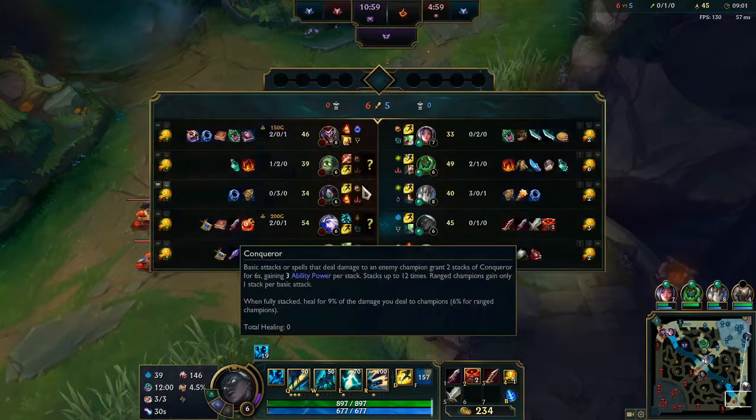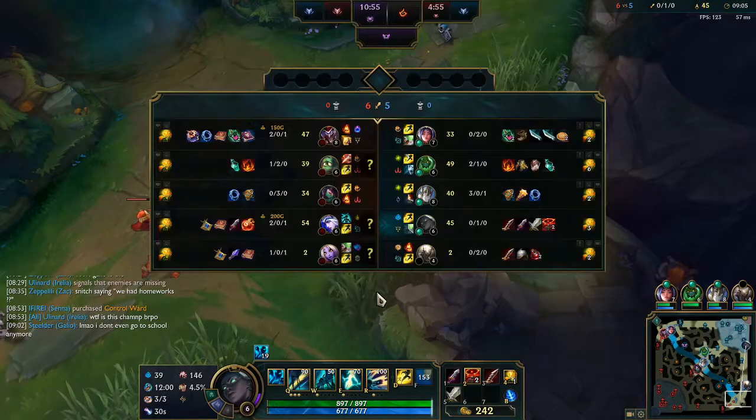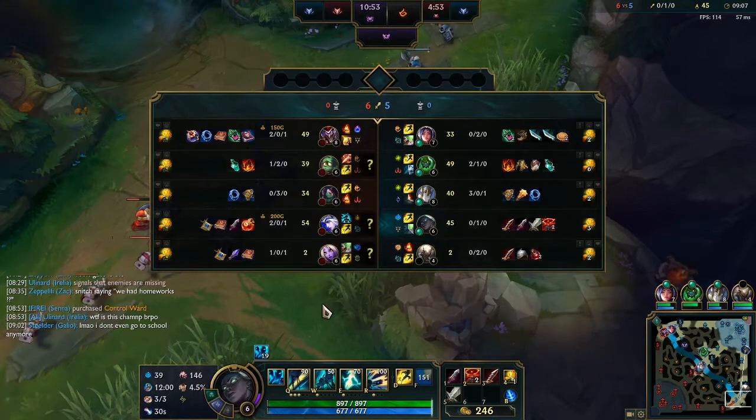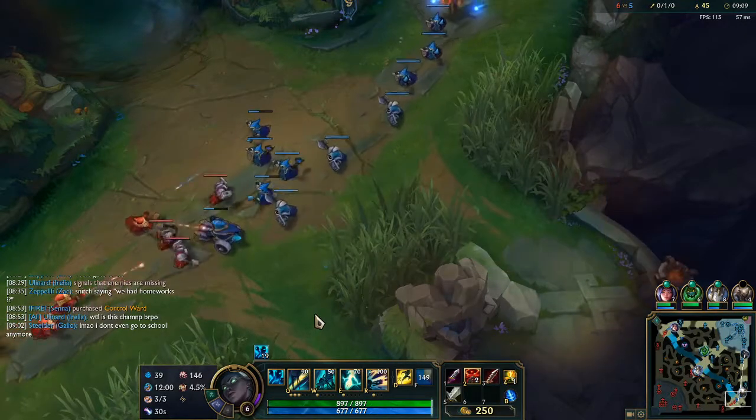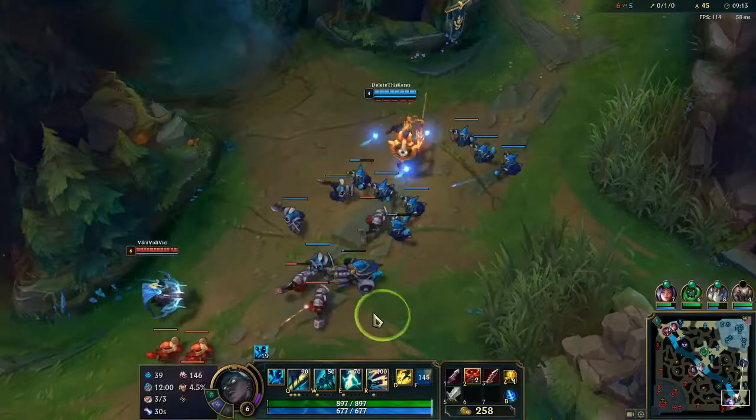Our mid's winning, our jungle's winning, our top's losing though. And we're losing too. Not too bad. Okay, it's a little concerning. But we'll make it work.